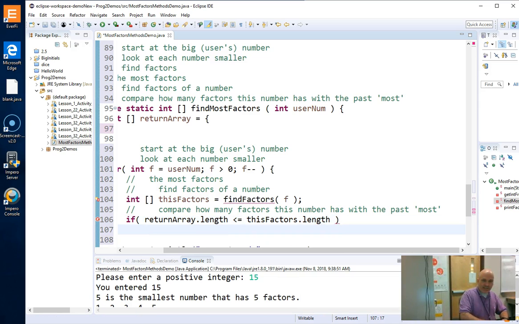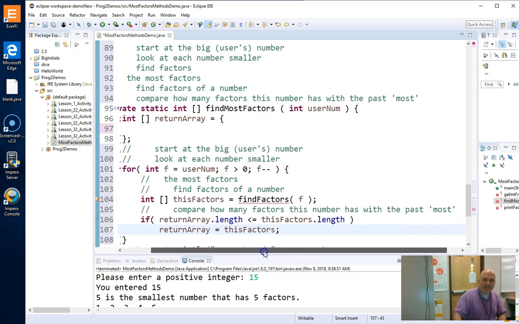And that's very easy to do. We just say return array equals this factors. That's all we need to do.